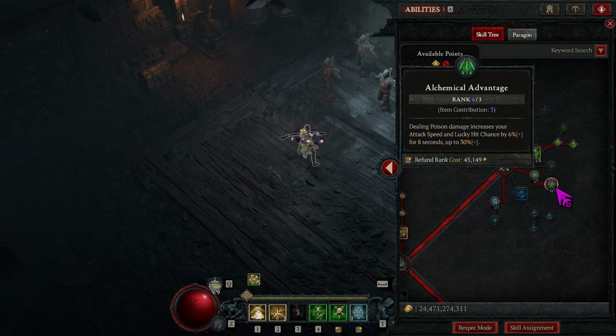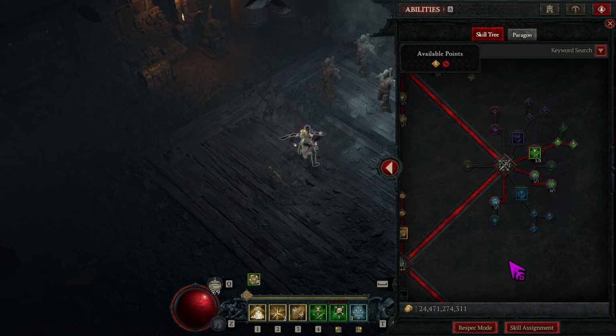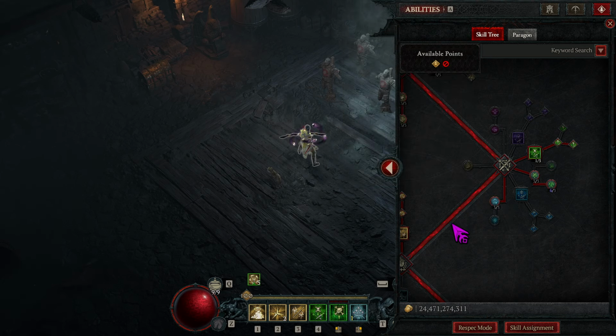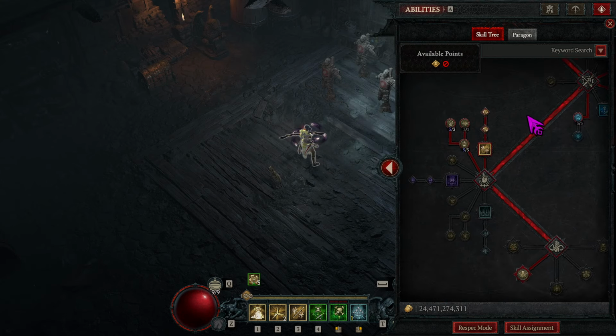Attack speed and lucky hit chance is increased. So we just have that on our amulet. I think every build runs this on the amulet. 3 into frigid finesse, the thing where it gives you 50% increased damage to chilled enemies and then frozen enemies, which is why with the gloves and the pants having freeze and then damage or just apply crowd control, you'll put that on there for like general mobs and stuff.